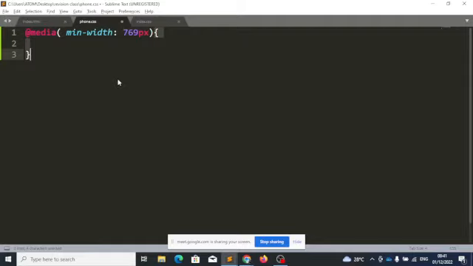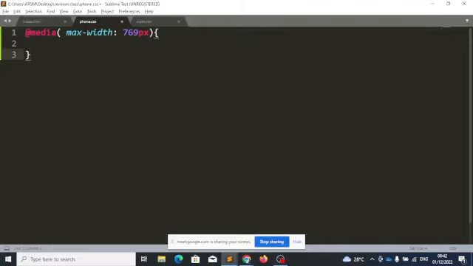Remember, what we are trying to do is we want whatever we have here to reflect on phone, meaning on a smaller device, not on a big device. The minimum width says from 769 pixel and above, but that's not what we want. We can change it to maximum width.